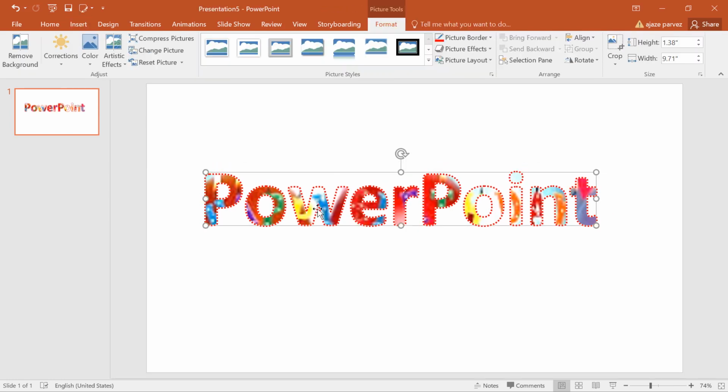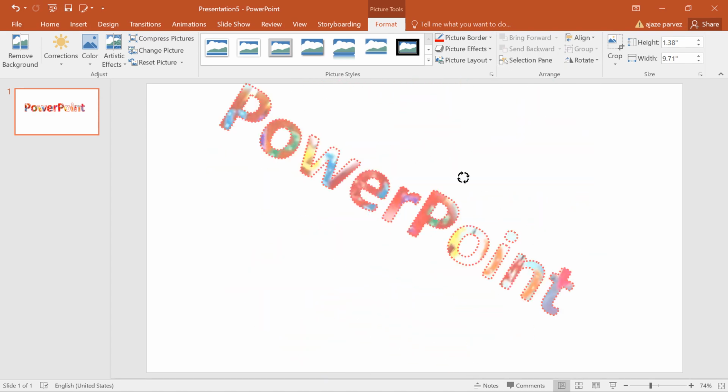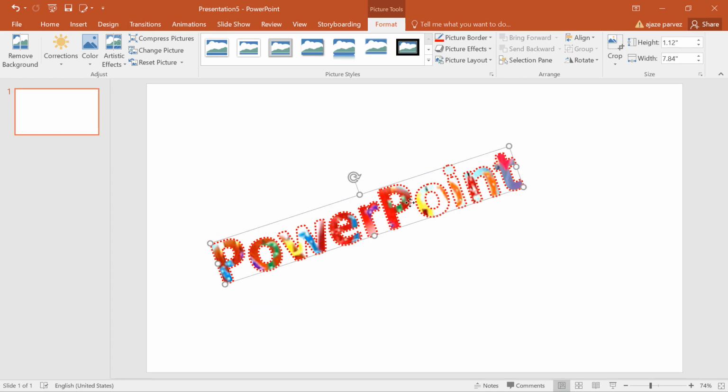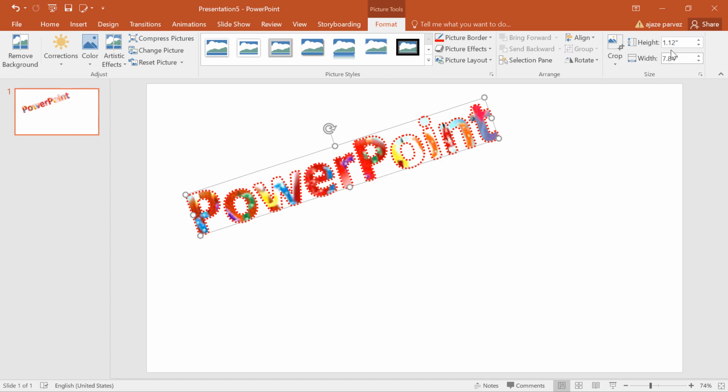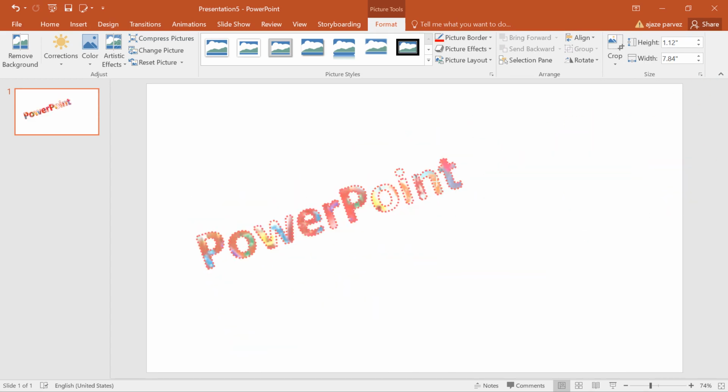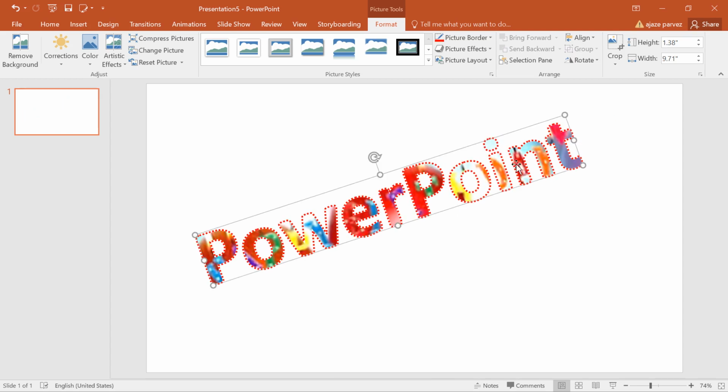So I hope this image is complete. Rotate is also there. Let me just drag it. I'm rotating it to a particular point. I can rotate it, I can align it somewhere, and these alignment, height and width options are always there with us. I can increase and decrease the size. Now one more thing is the height and width.